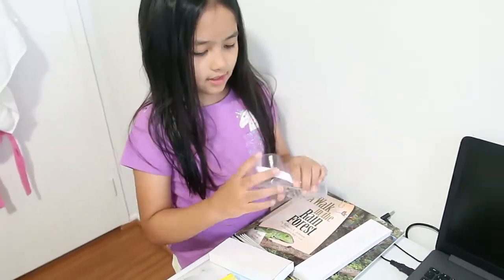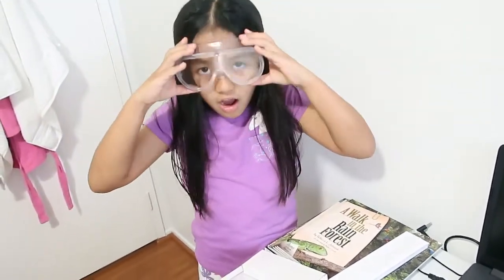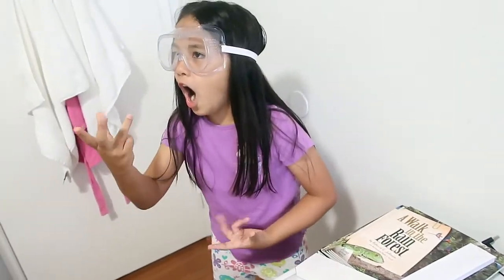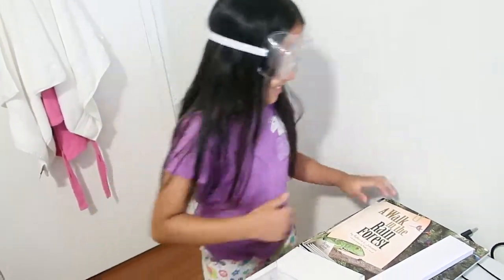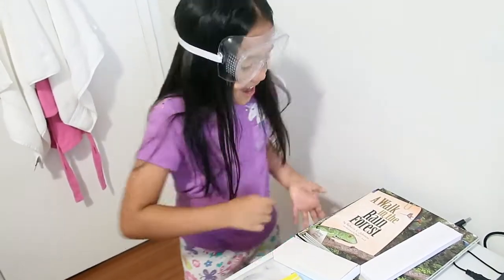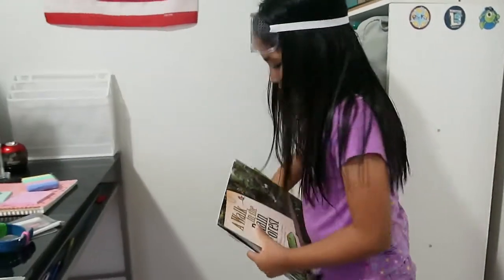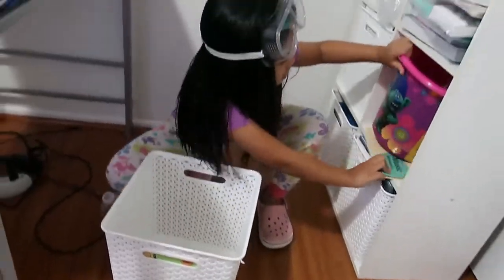We have the glasses. I'm gonna be a scientist. You wanna see me be a scientist? Mwahaha, I'm a mad scientist. It's finally working. It's finally working. Okay, so now we're just gonna keep these on for a little. Okay, yeah, we're taking this off. My eye is itching now. Okay, right there. That's it.